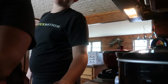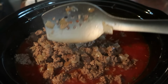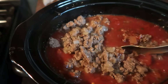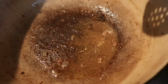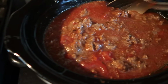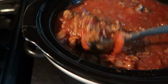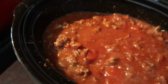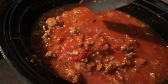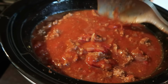This is my sourdough bread. I just transferred all of the hamburger over, the hamburger and onion mixture, and I used this Rada cutlery spoon. I really love my Rada cutlery products, you guys. There's a little bit of grease there, and I didn't soak it up with a paper towel because I did want a little bit of that. It adds a lot of great flavor. Look at that. That is nice and thick. Now, if you were also doing the mushrooms, this would be even thicker.